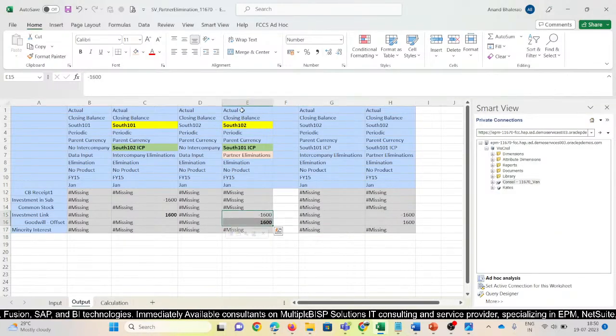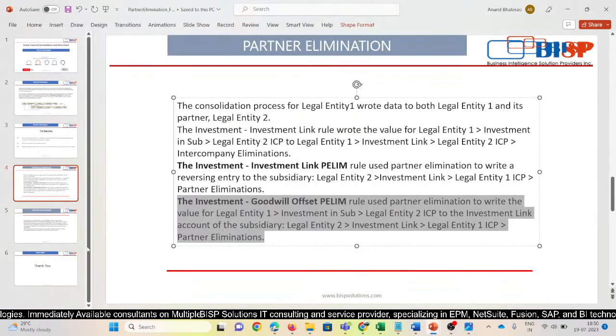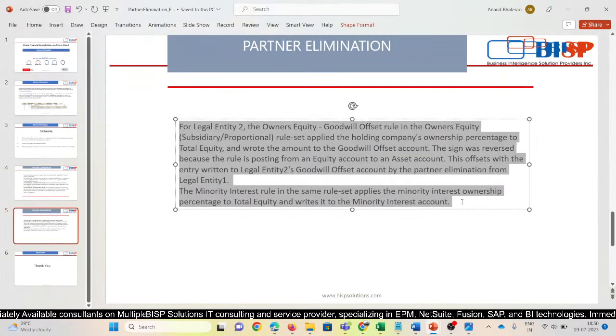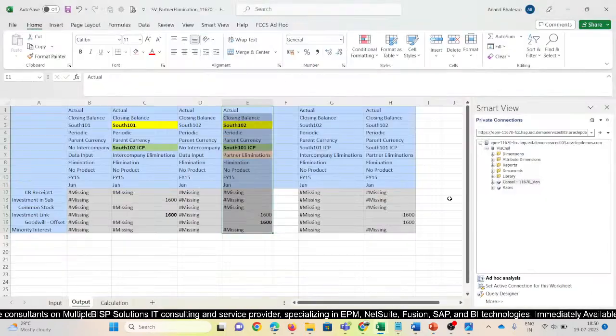So this is the result of this partner elimination. This has also been defined for this purpose: the minority interest in the same rule set, ownership percentage to equity.